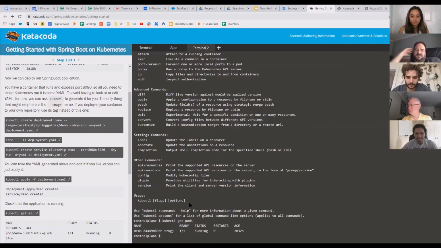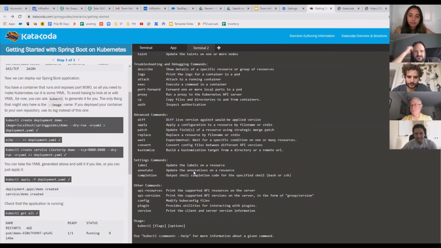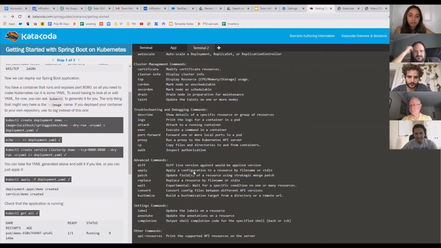Ta-da! That's super cool. That's easy. There are some advanced commands: patch, diff, customize, proxy. There's all kinds of cluster management stuff.